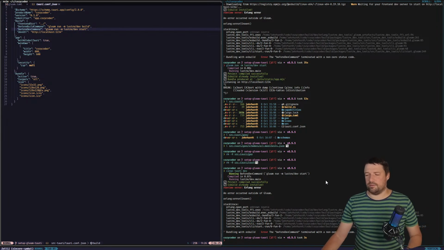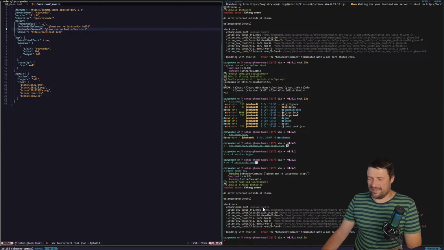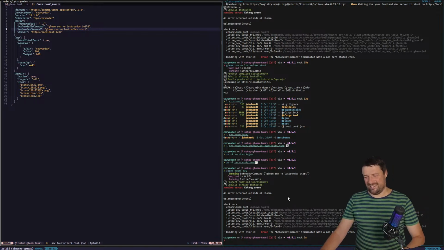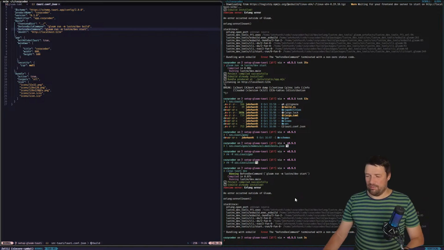That's interesting. But the error we get here, I don't know what exactly the error is, to be honest. An error occurred outside of Gleam. Yeah, I think so as well. But the weird thing is that this before dev command should just work. You know, that's the weird thing.